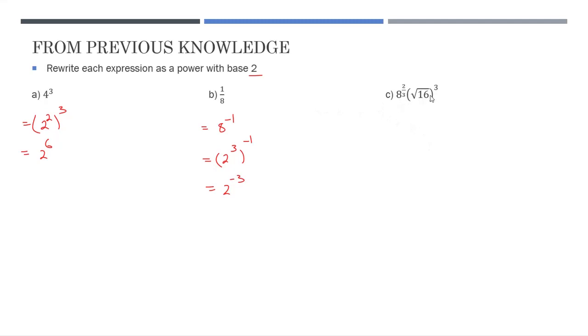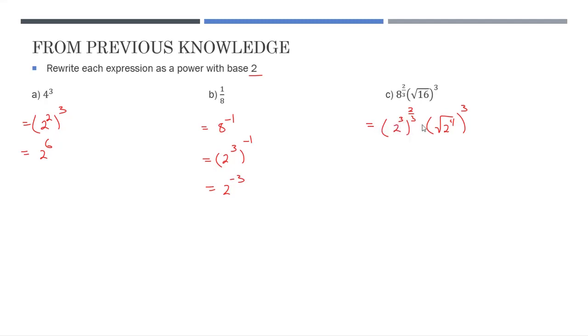Finally, we have c. Now, we've got 2 different bases here, so I'll deal with the first one of 8. So we have 2 cubed is 8, and then that's still to the power of 2/3. And over here, something a little bit different. We've got a square root. So now, 2 to the power of 4 is 16, and we still have to keep that square root for now. And then we should simplify as much as we can.